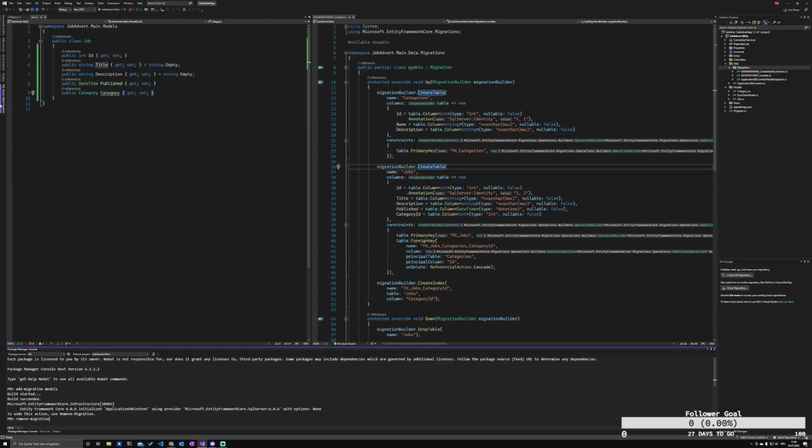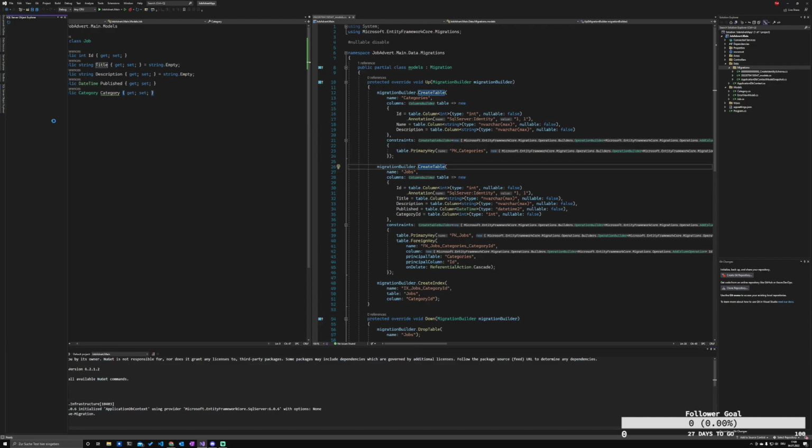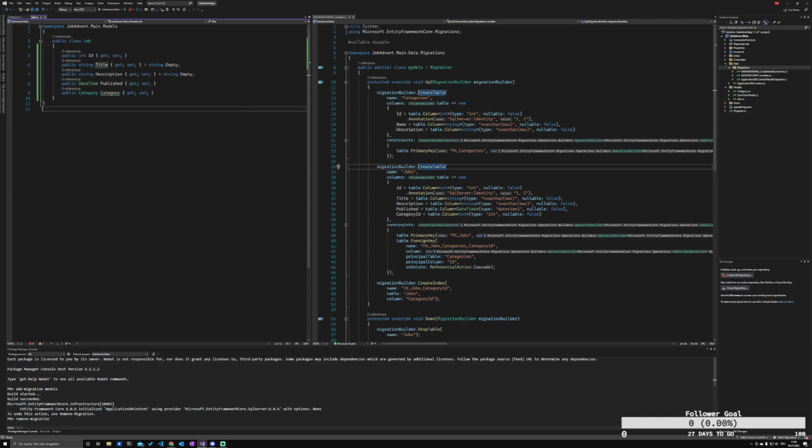If we check SQL Server Object Explorer, yeah, here is my local data, here are my databases. I have many databases here, but none of this project. So that means we can remove the migration. To remove this file over here, you see, here is the file.